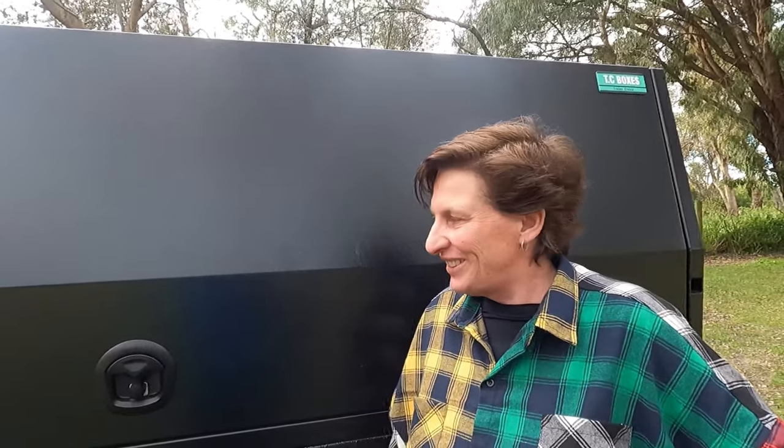So with the canopy, it's a lift on, lift off, but we actually have it bolted down to a flatbed tray. So we did take off the original tray that was on Snowflake. The Toyota tray, and it was an aluminium tray. Took that off and then put on a flatbed tray, so it doesn't have a, what do you call that thing? Headboard. So it doesn't have a headboard. And the whale tail locks were upgraded. I think they come in silver, and we had them upgraded to black.